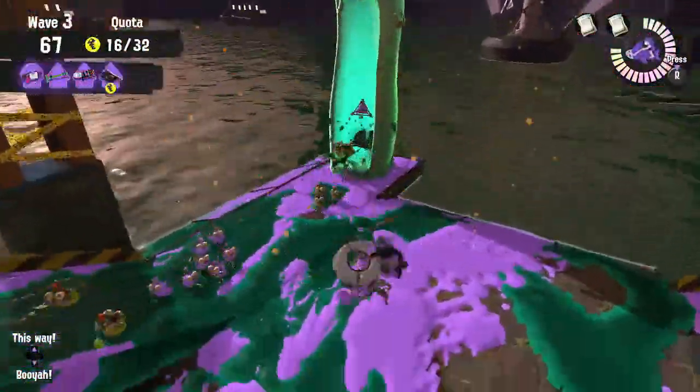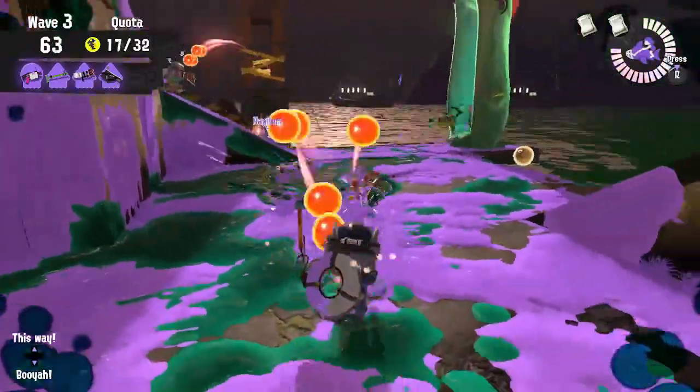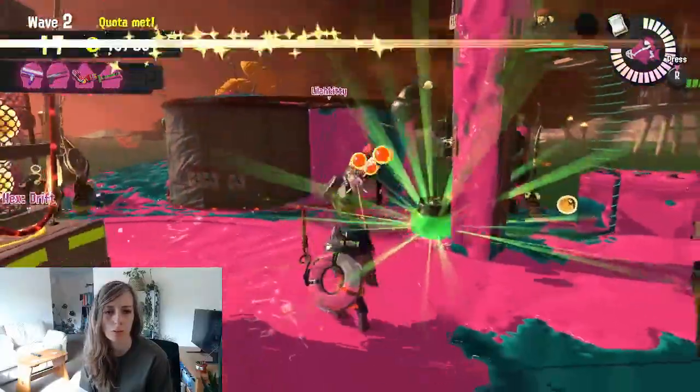The Bamboo can one-shot small fry and chum, which is invaluable and can help you control lessers. Cohocks take 3 hits, but this doesn't feel slow due to the charge rate. Just be sure to have some space around you and back up if you need to.